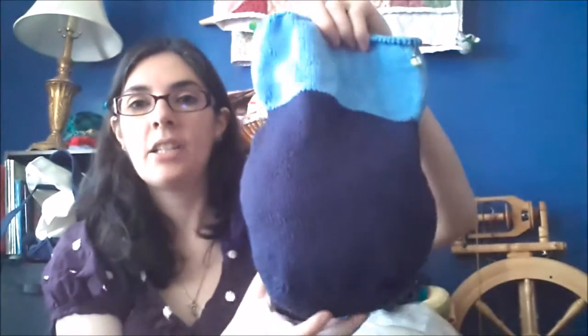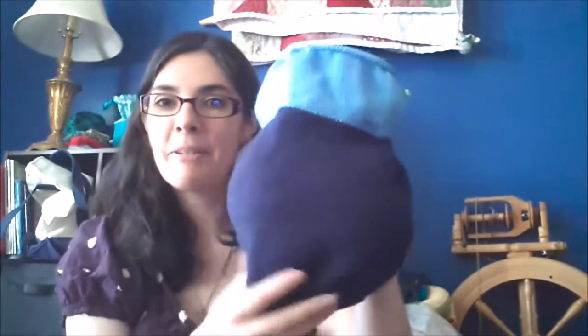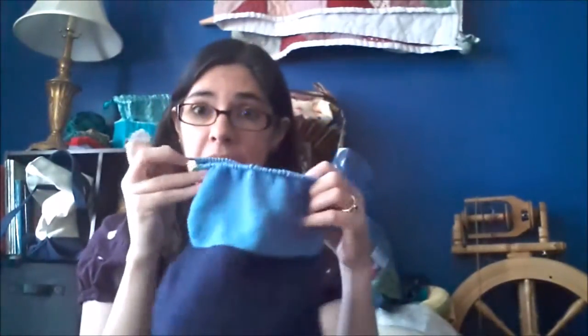The only other thing I have going is Jimbo here. This is a monster creation I told you all about — it was rolling around in my brain and I needed it out. I was down in the body last week. I put some stuffing in it so he's all funky and lumpy right now, but I've started the decreases on his head and I'm going to play around a bit with the top. I have about four different ideas, and I have arms and legs to add. I have buttons I'm going to use on him. He's starting to grow and show up.